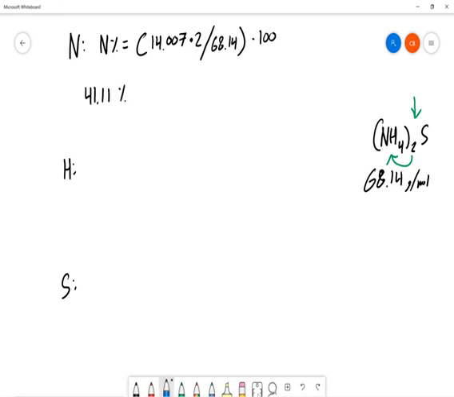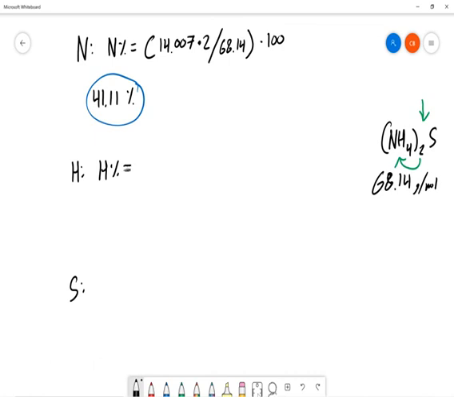41.11%. I'm going to circle this because there's going to be a lot of text on this page and I don't want it getting lost. So hopefully that makes it a little more apparent what that number is for you. The mass percent of hydrogen, yikes, Mr. Brester, stop drawing circles around each other.